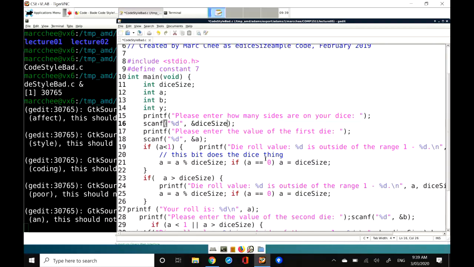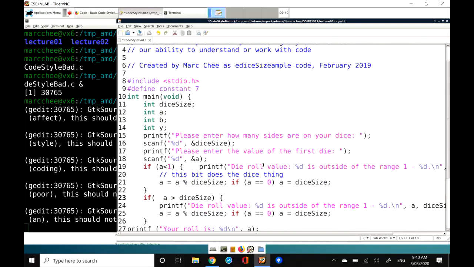Okay, so I've done that replace. And now instantly a lot of my code is reading in a slightly easier way. So I can see dice size is being used in this place. So I can say if A is greater than dice size here. So I can see something that makes sense. That's actually pretty good.